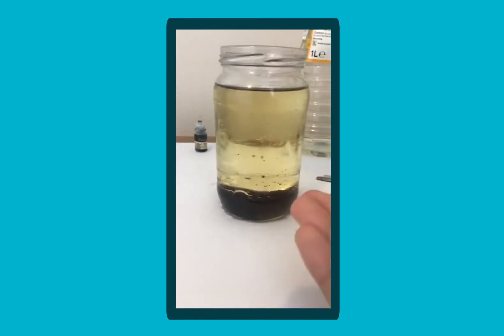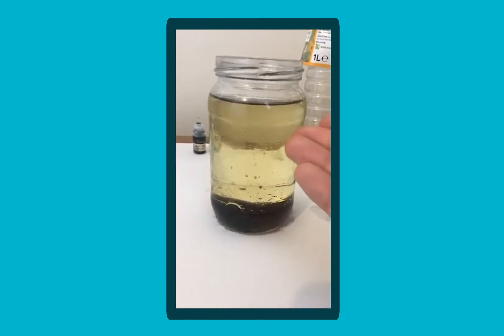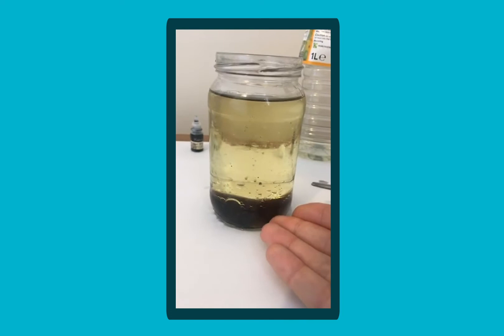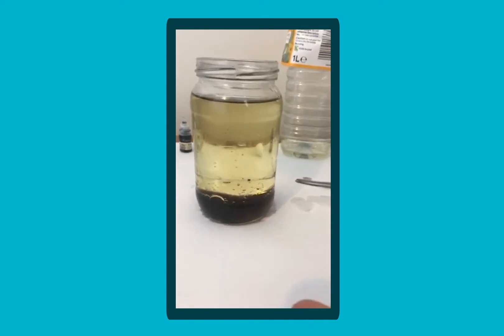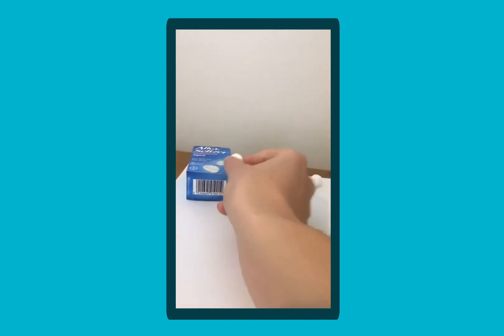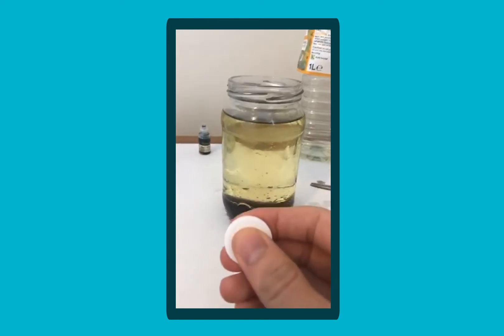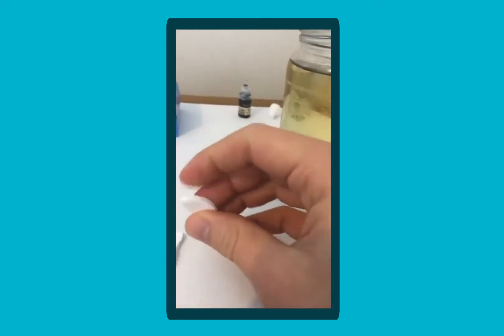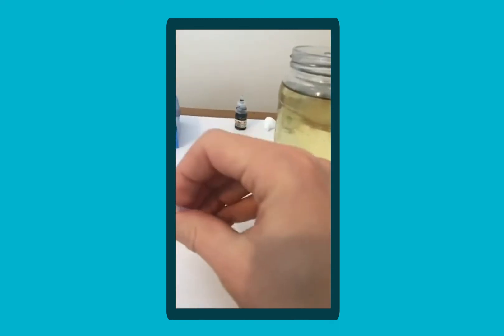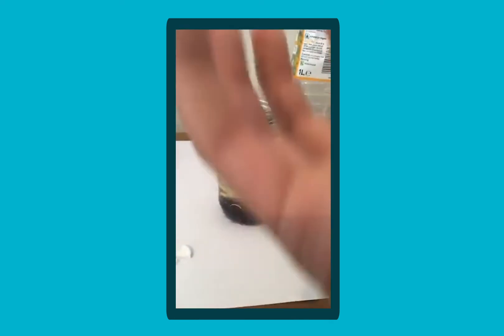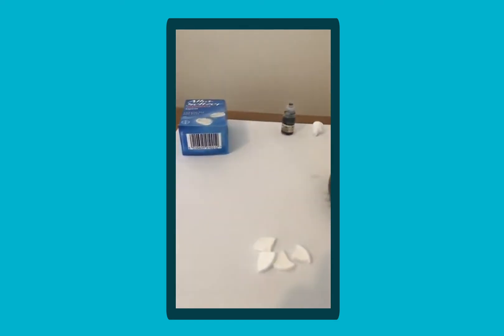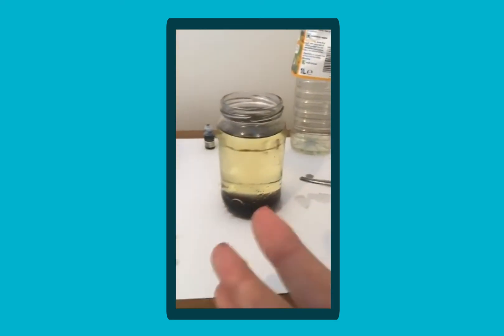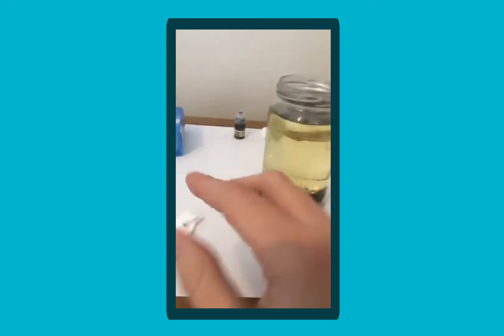So once you've got those things in place, you've put your water in, your oil and your food colouring or your dye, the very last thing to do is pop your Alka-Seltzer tablet in or your baking soda. I'm going to break that up, just crunch it up into four pieces rather than putting it all in at once because I'm not sure how much it'll fizz and what will happen. I haven't got any dish cloths at the ready just in case it does overflow but it shouldn't do.